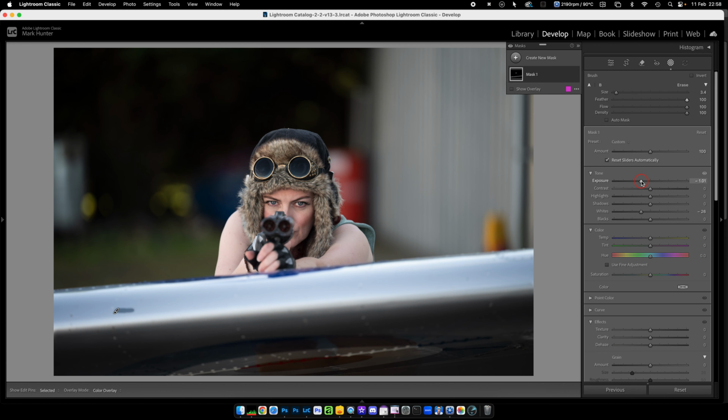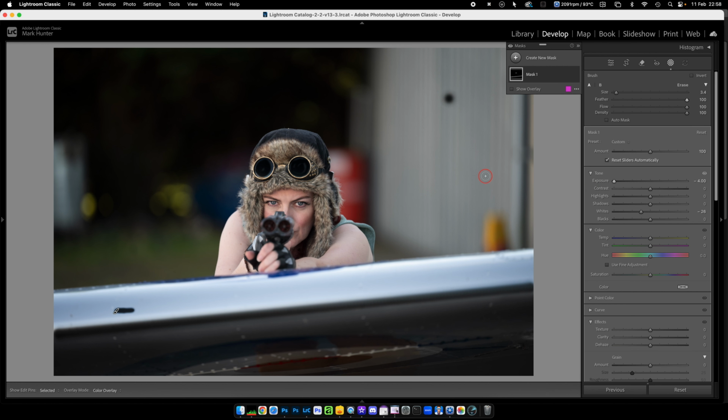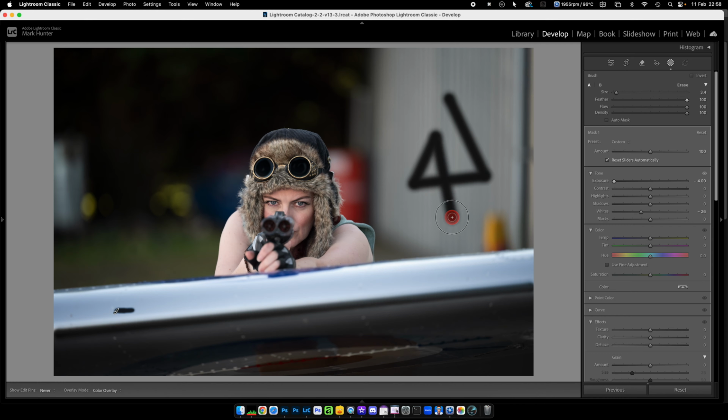Let's pile the negative exposure back in. So click, move, shift, click, move, shift, click, move, shift, click. It will go between the clicks. Why is that good? That's good for editing railings, editing street scenes, editing anything which is straight. But it's also useful for light rays. Light rays, I'll just delete this one.